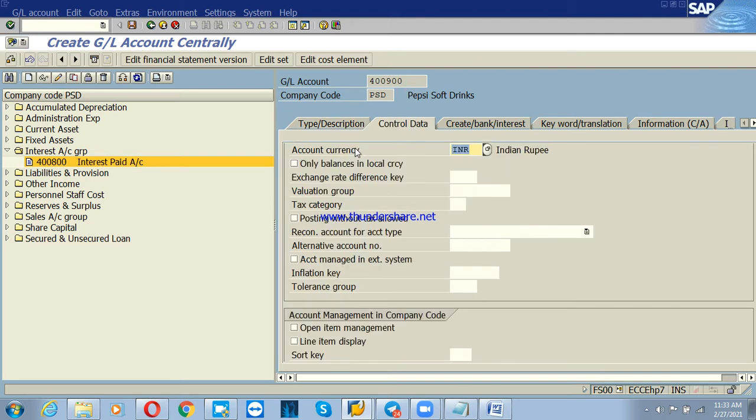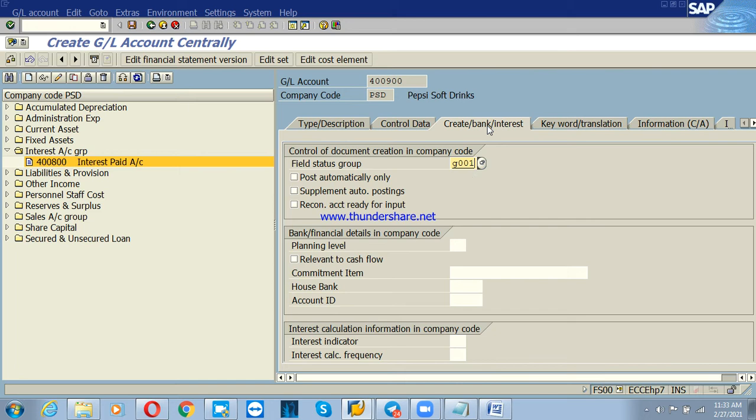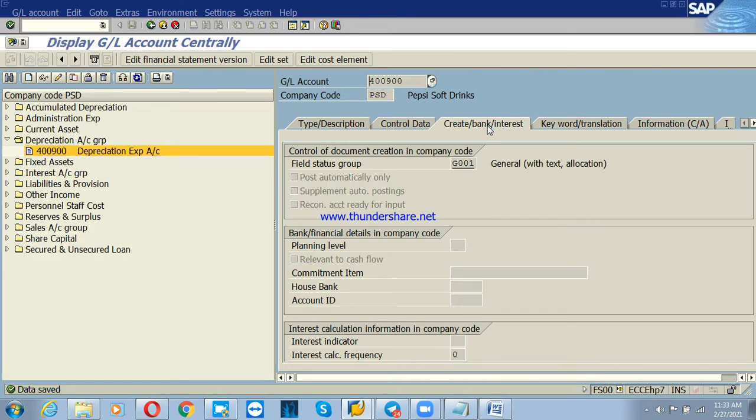Control data, select only balances in local currency, select line item display, sort key G001, click on create bank interest G001.